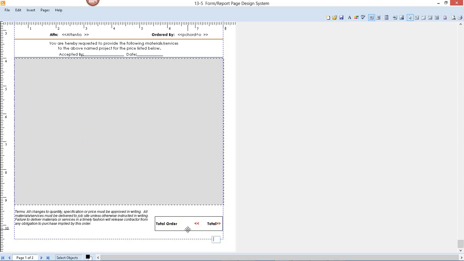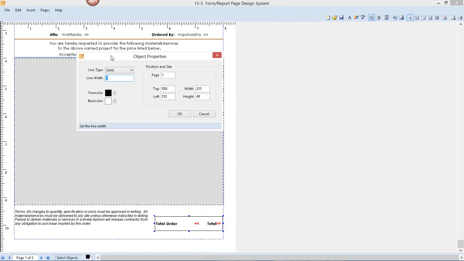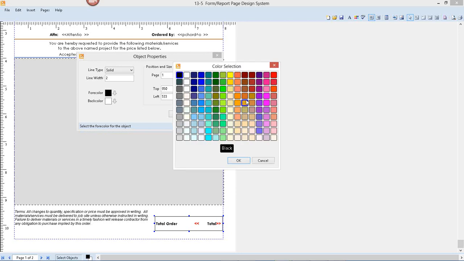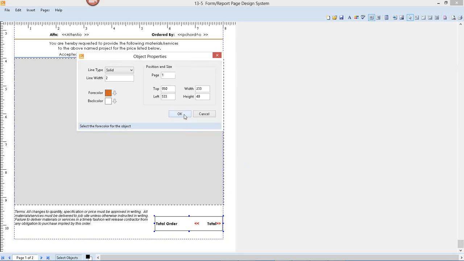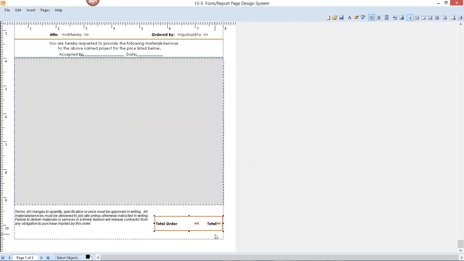Wait, one more thing on this box. Let's highlight it. Go to Properties. Make it match our lines. So I'm going to make this width a little bigger. And I'm going to change the color. Okay. Awesome.